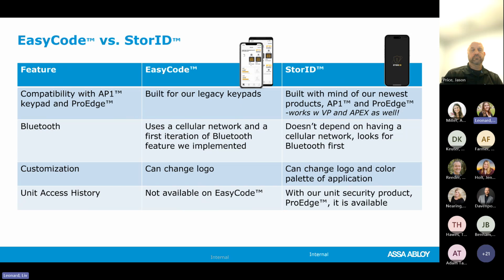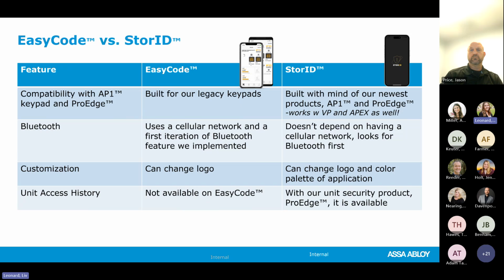So as you can see, we have a list of a few features and how they compare for EasyCode and StorID. For example, EasyCode was built for our legacy keypads. However, StorID was built with our newest products in mind, our AP1 and our Pro Edge. But StorID does still work for our VP and our Apex.